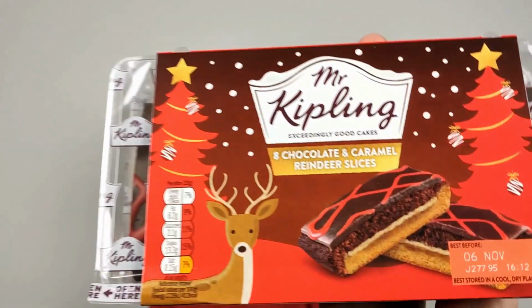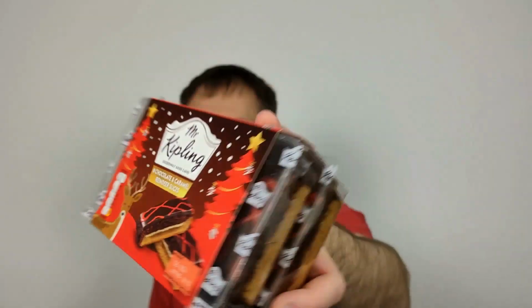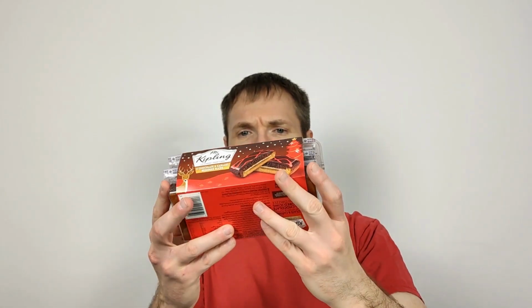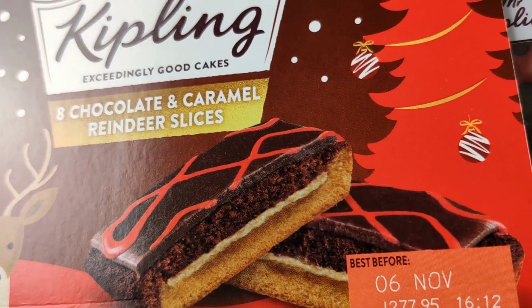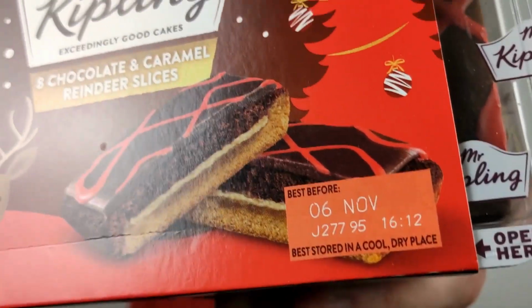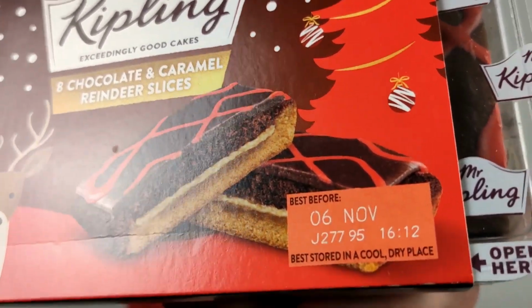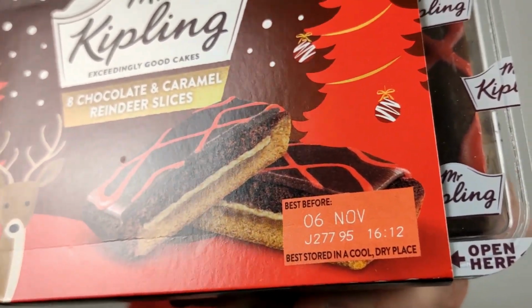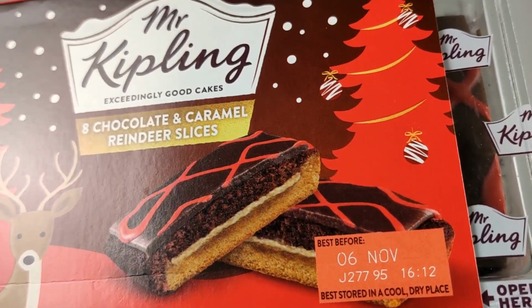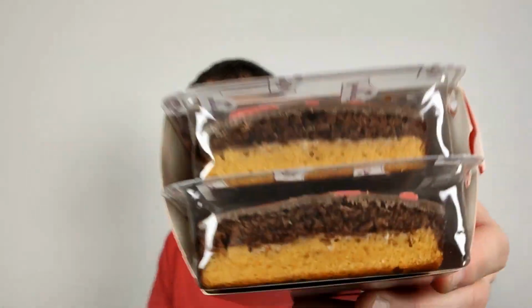They look very nice, I think they look really nice. These ones are the good ones, because a lot of these Mr Kipling slices sometimes lose this sort of caramel drizzle in the middle. A lot of them have a variant of that. Some of them don't have that at all, and I've found if they don't have that bit in the middle, in this case probably a caramel cream, they're just too boring. They just don't have anything to them. The only taste is the fondant at the top, that top layer. And you can see there a view at the side of what they look like.